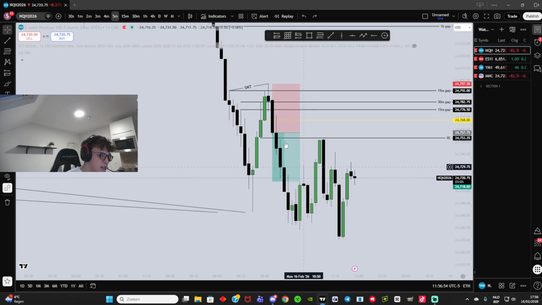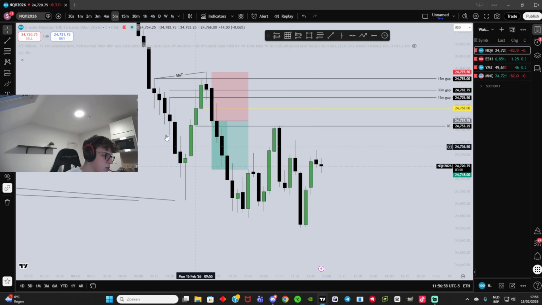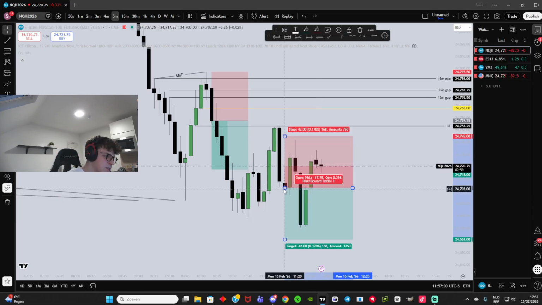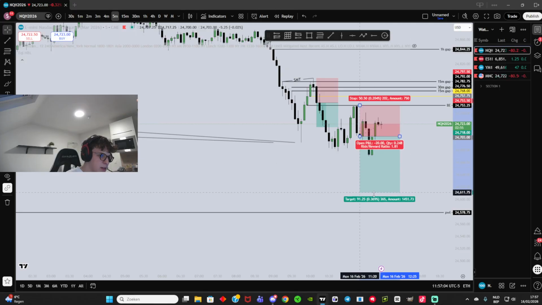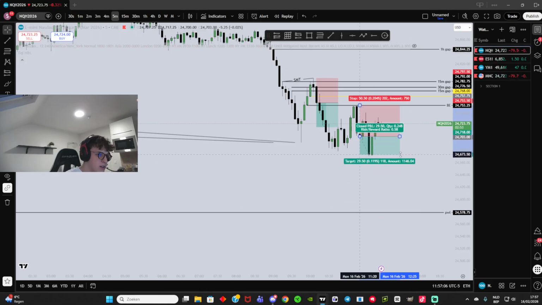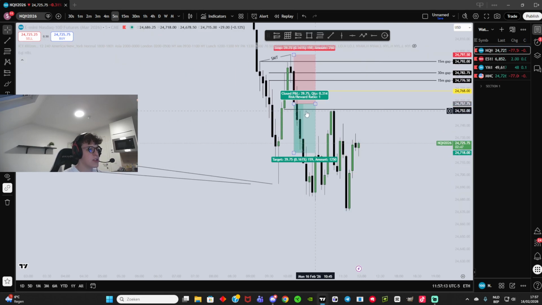After that, I can see, but I don't think there was anything else A-plus. Maybe this one though. This one looks decent, but again, we are still in a bank holiday. Don't think we will get previous week low today. So I had to target it like this, and it would have been a break-even play. So I would say this was the best setup of the day.